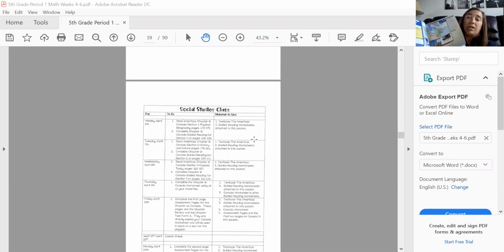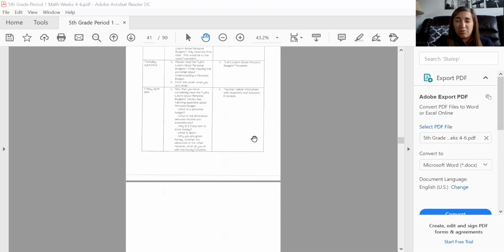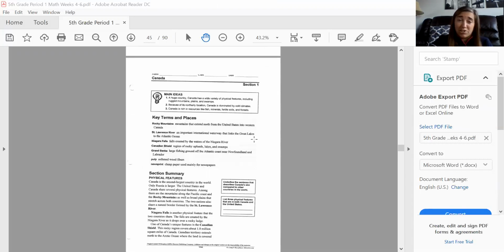And then you're going to read page 170, so you start here. And then you're going to read all about the Niagara Falls, the Rocky Mountains, the St. Lawrence River, Banff out west, and then you're going to read all the way to page 175. So after you do that, then you're going to go a few pages down, and I'm going to scroll right here, you're going to scroll down into section 1.